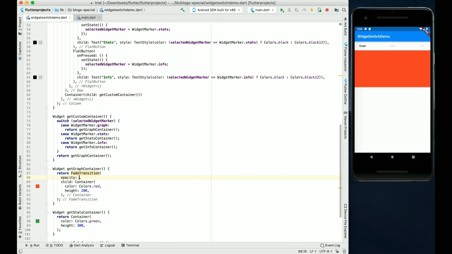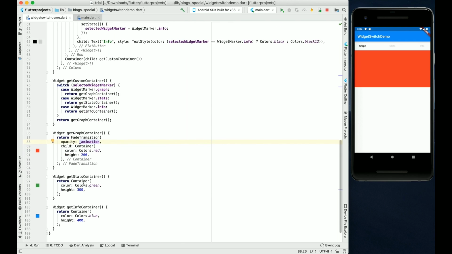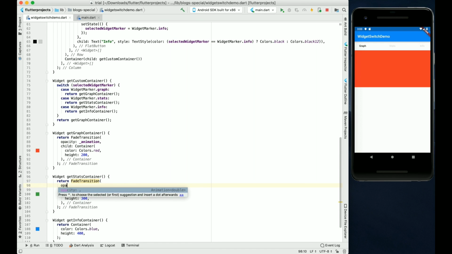So we change the opacity. This will take the animation value. Now similarly we have to do it with all the remaining two containers, so that every container comes in with a fade in effect.